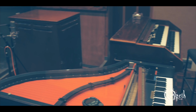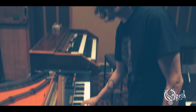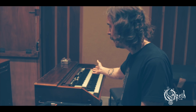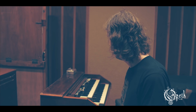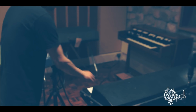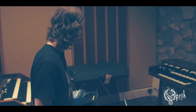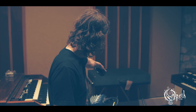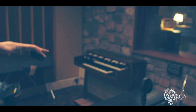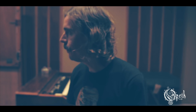We had this thing rented, which is like an electric harpsichord, which we never used before. Sounded cool. A Hammond C3, which is on pretty much the whole record. The Fender Rhodes 88, which is a larger Fender Rhodes, and it sounds amazing. That's a Vox type of organ that we never used, and that's an M100 or whatever it was called, Hammond, that wasn't used either. Microphones.